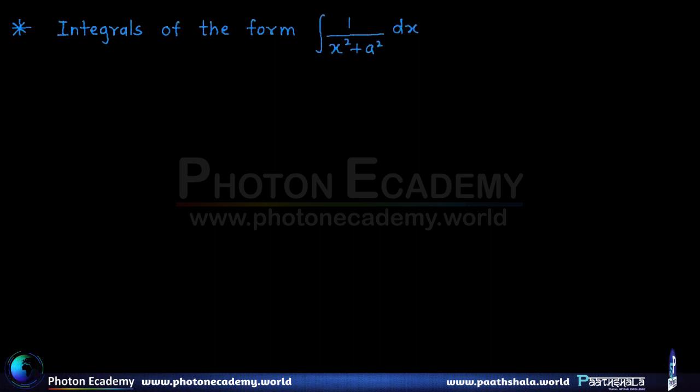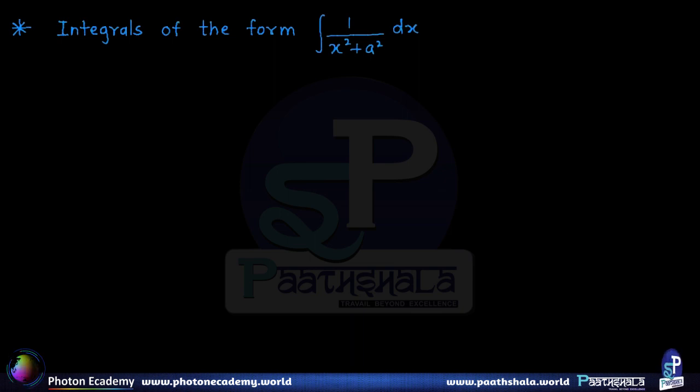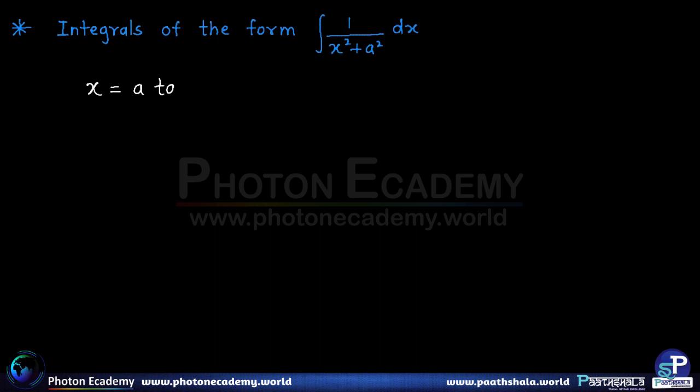If you observe closely, the denominator has x square plus a square, that is, there is a positive sign in between. So if we try to recollect which trigonometric identity has an addition sign, and of course a square relates to a constant term. So therefore what we do is substitute x with a tan theta, and the reason will be immediately clear. Now if this is the case, for substitution we need to keep ready dx, so that gives us a, and the derivative of tan theta is sec square theta d theta.